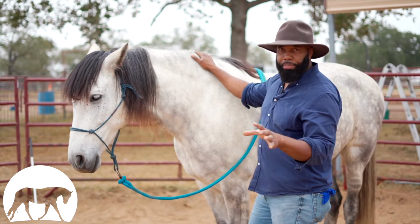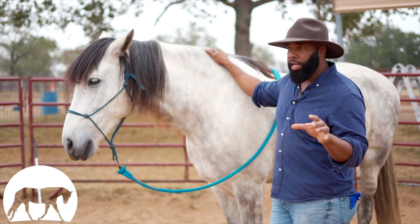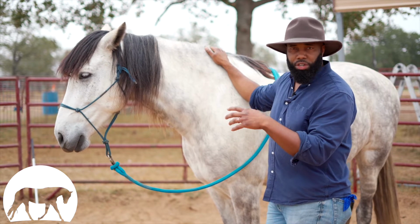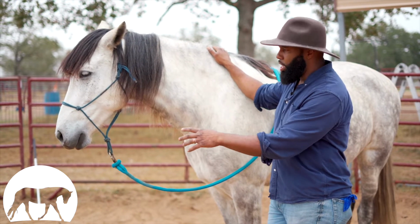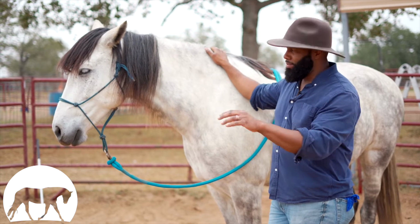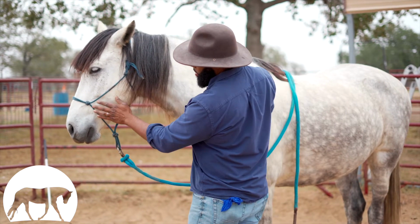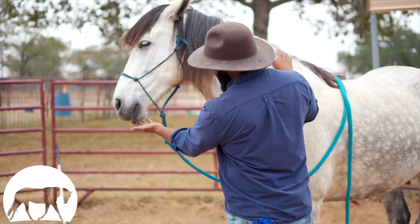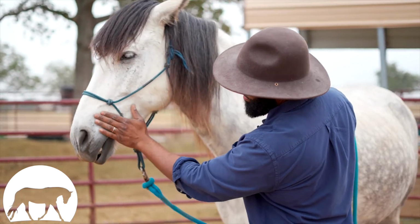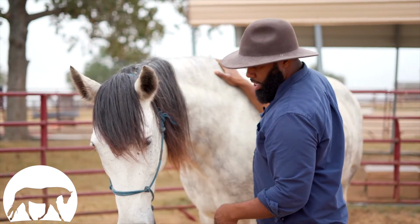And this is important, guys. Even though we're doing these quick 5-minute exercises, if you see something where there is a lack of understanding, frustration, where your horse is acting out, don't ignore it just to get that exercise done. Abort mission, focus on that. I should be able to bring my hand over here by his muzzle without him being nippy. And you see how he's being nasty and nippy there? So I'm gonna correct here until he softens.